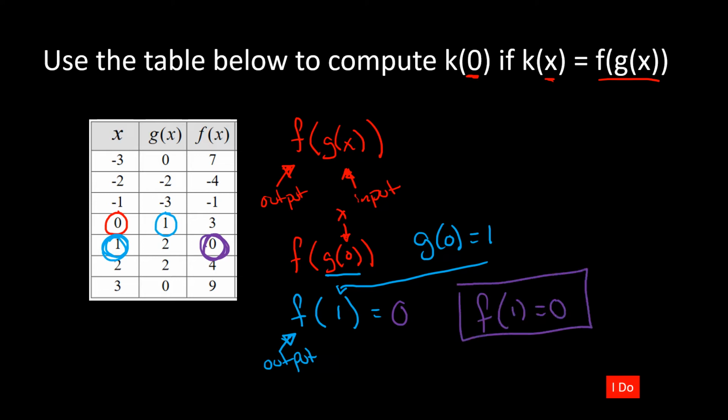So it's all about following the table. We could do this for all sorts of inputs, but let this sink in, follow the pattern. So again, x of 0 was given to us. We plug that into g of x. So when x is 0, our output is 1. That 1 becomes our new input into f of x. And when x is 1 for f of x, we get 0. Please, if at any time you have any questions, I can walk you through other examples given this table.